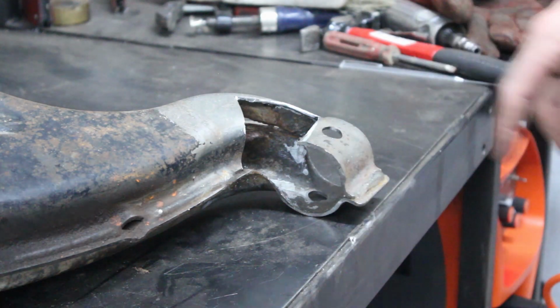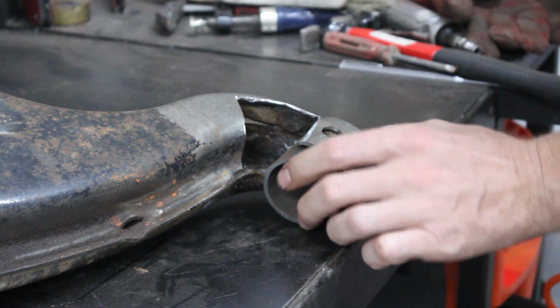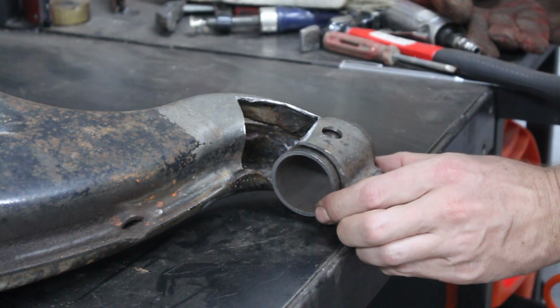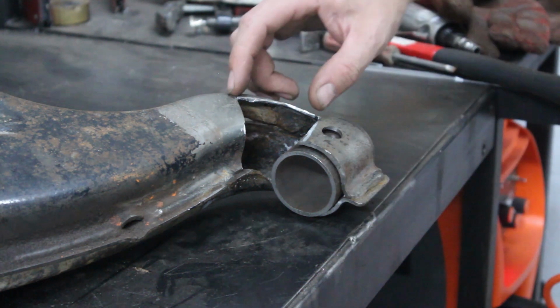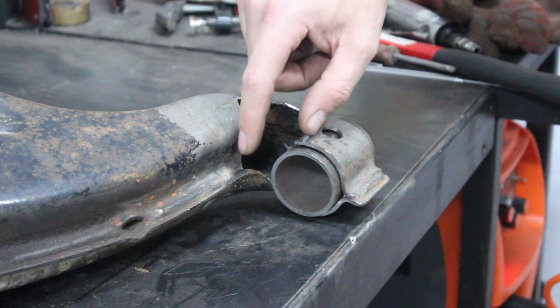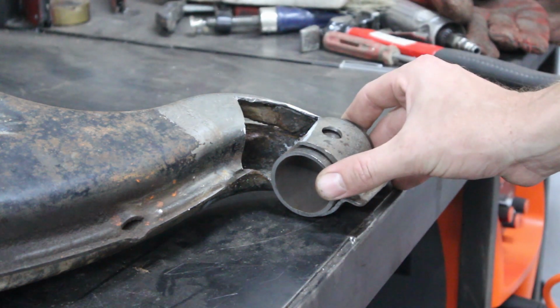So I just cleaned out the surfaces, cut all the rusty part. That's the pipe that goes in there. I just tacked this in place, and after that I can make this piece that goes in here and tack this one in as well.